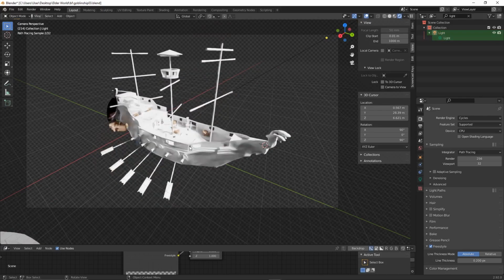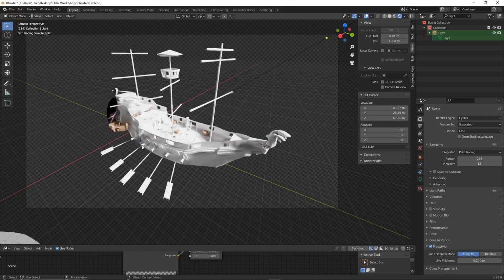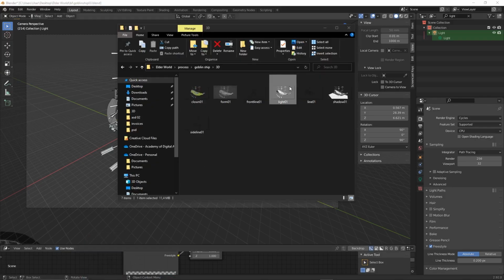It'll take some time to render, but this is what you'll get. I've got denoise selected, so it's not going to make a lot of noisy pixel art. And the same way I've rendered that, I will get something that looks like this.